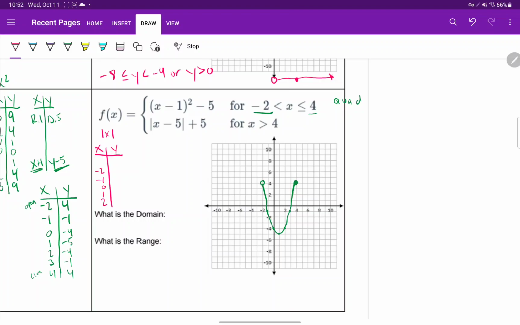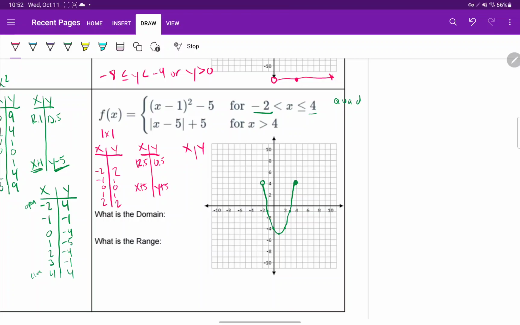So absolute value is the distance from 0. So it makes every number appear to be positive, right? So if I took negative 2 and then I took the absolute value of negative 2, it would become positive 2. Then negative 1, the absolute value of negative 1 is 1. The absolute value of 0 is 0. The absolute value of 1 is 1. And then the absolute value of 2 is 2. Okay. Now we're going to look at our transformations. So inside, we have x minus 5, which is going to be right 5. And then we have a plus 5 on the outside, which is up 5. So my rule would be x plus 5 and also y plus 5.